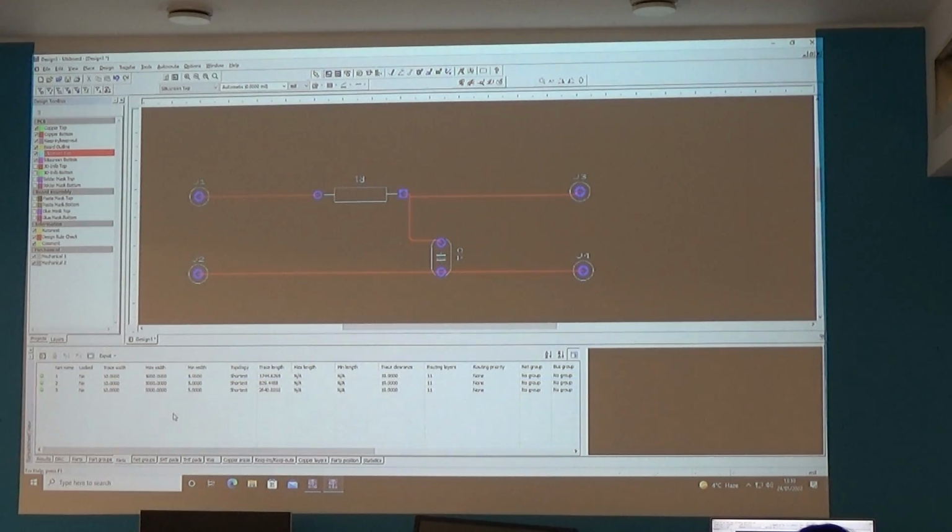Now, one of the things about track width, what's a good rule on track width? Make them as wide as you possibly can. Why would you want to do that? Well, the more copper you've got, the less resistance there is. So unless you're building deliberately a resistor, it makes sense to have a very, very nice wide track. Carry all those electrons down.